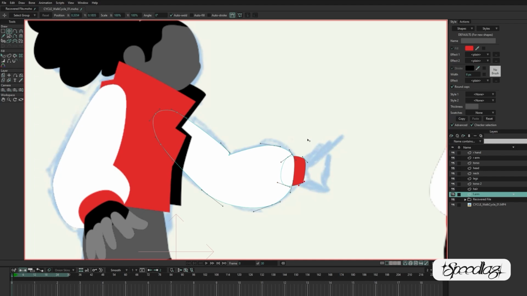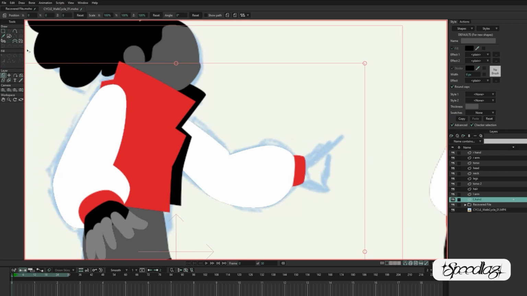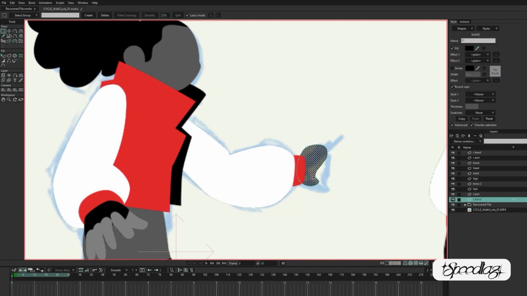Some people might build this out of two shapes and try and give themselves a circle in the center, a nice fulcrum in the center, or I guess a hinge, but I really like that Moho gives you the chance to create a more organic bend, so that's what I was going for here.